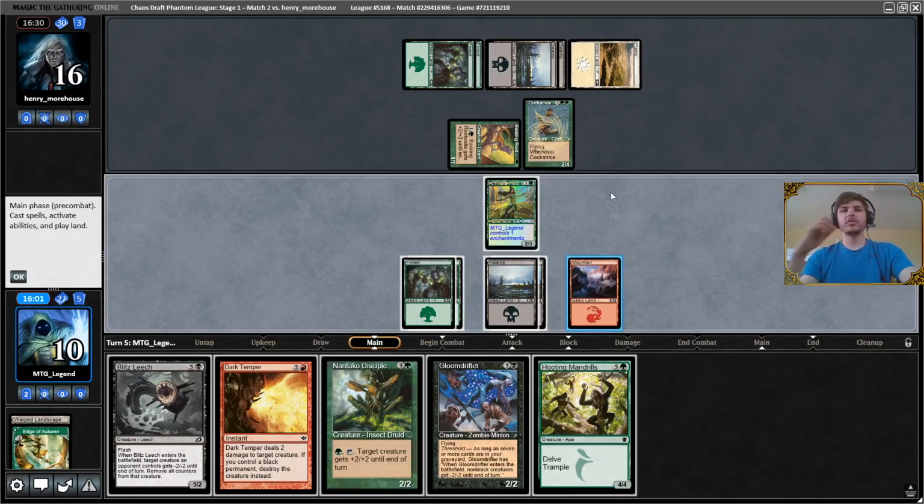I think we want to use Blitz Leech to kill this thing now. It costs 6 mana though. Yeah, I know, not right now. I shouldn't have said now. I meant at some point. And we want to use our Dark Temper to kill this thing. So we need to get our Gloom Drifter into play. Yeah, I guess that makes sense.